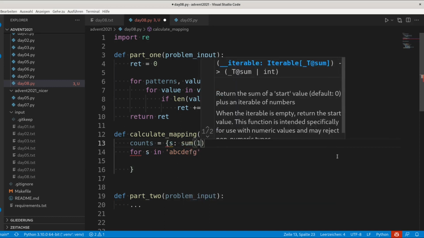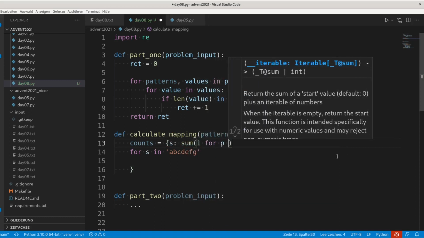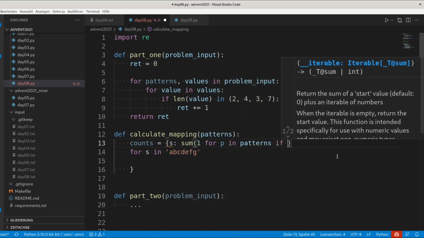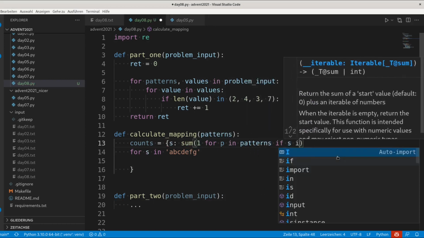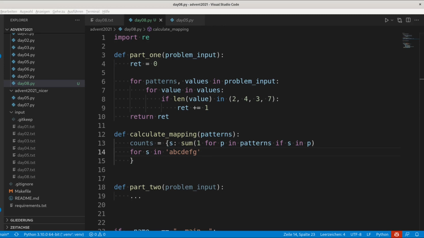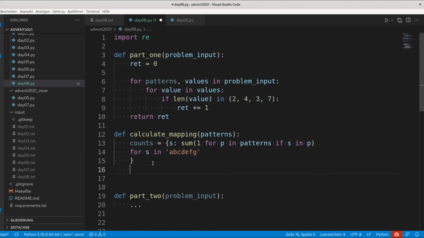So we say sum of 1 for P in patterns if S, which is the letter we are looking for, in P. So here we are building a dictionary which for every letter will contain the count, which we know is a number that can be 4, 7, 6, or 8 or 9. Then what we have to do is to reconstruct what are the letters that compose the number 4.